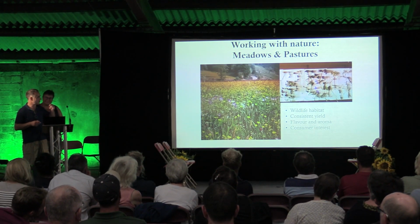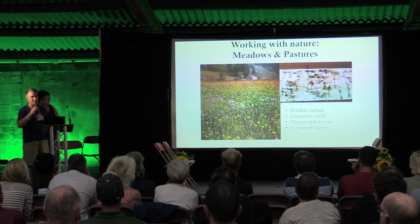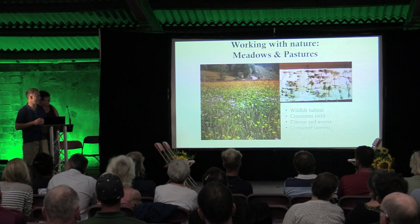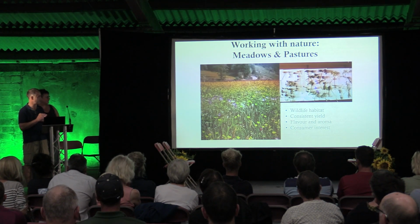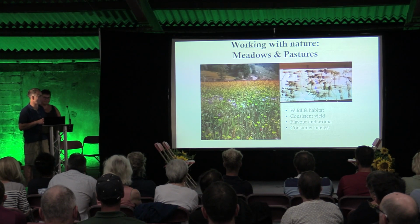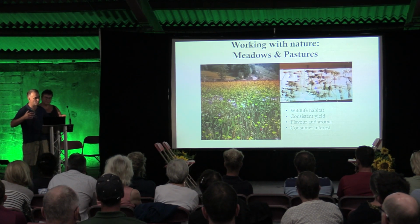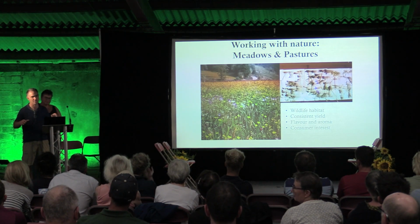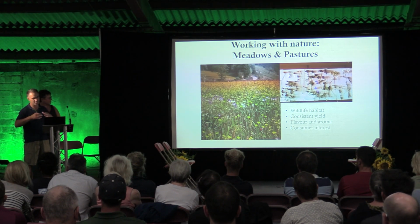So working with nature, we've got all the ground nesting birds that you can imagine, and raptors as well. We've got curlews in abundance. They've had a fantastic year. Lapwings, oyster catchers, golden plovers, snipe, black grouse, woodcock. They're all there. We're creating wildlife habitat with these meadows. In terms of curlew numbers, not sure, we've only been recording for 3 years, but we've seen the area over which they are using has increased as we've restored those hay meadows.